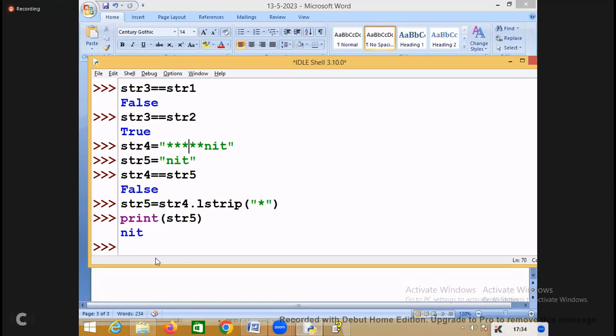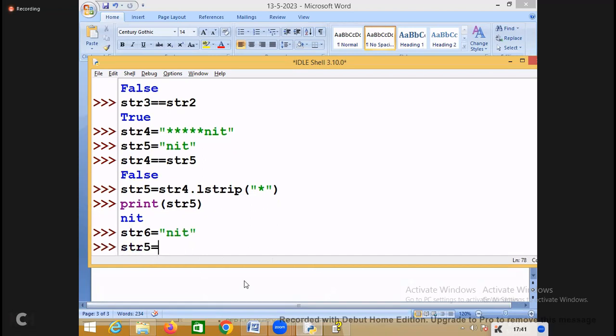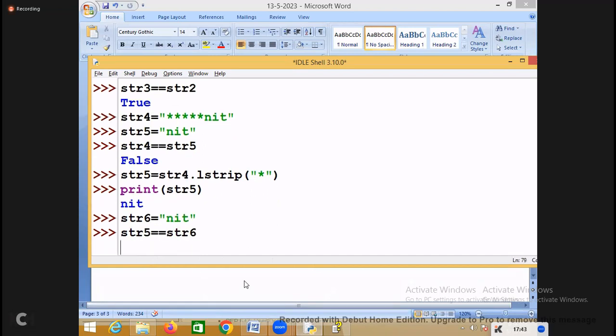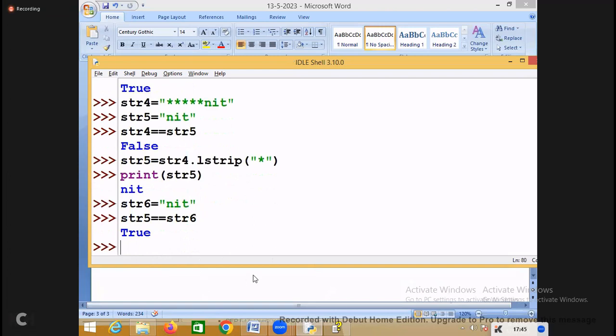Yes, the stars get removed. If str6 is NIT, and I say str5 double equal to str6, what is the value? True. So not only one character, a combination of characters can also be deleted.